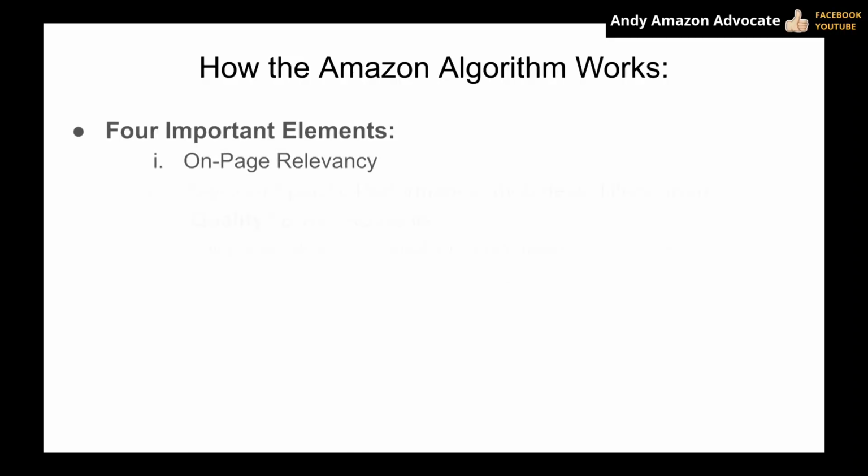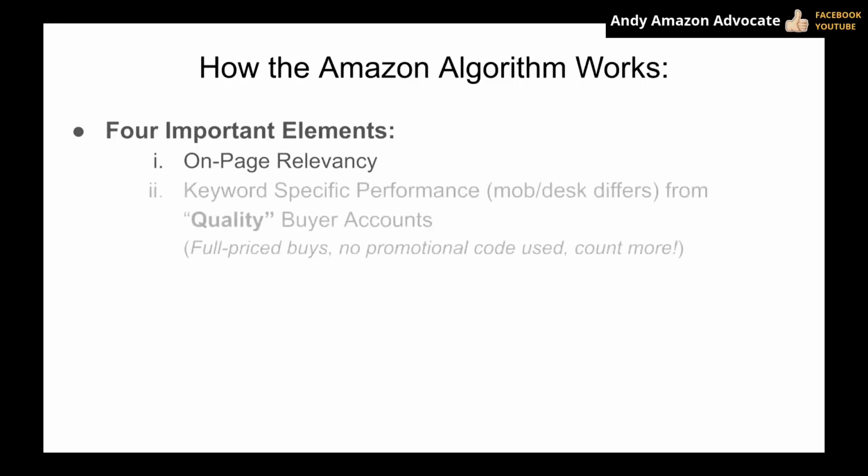On-page relevancy. So this is a very beginner-friendly topic, so you need to have a product page that's optimized. The keywords in the product needs to be deemed by Amazon to be relevant for a particular search term. Like say you're selling lavender essential oil, you need to use lavender essential oil in the product name somewhere, right, in the back end. That's on-page relevancy.